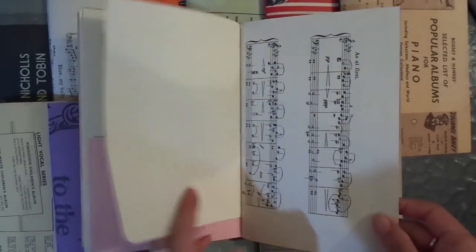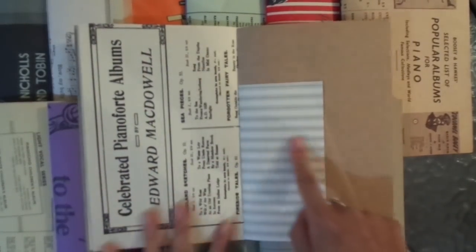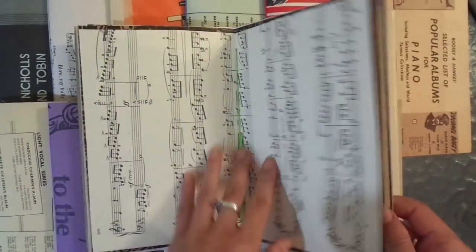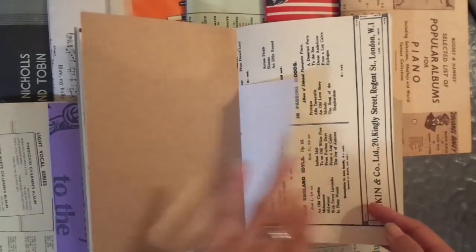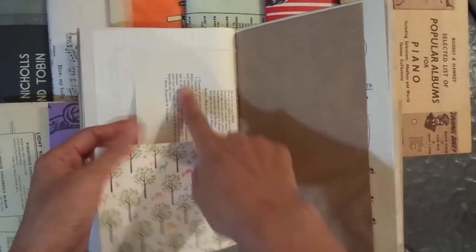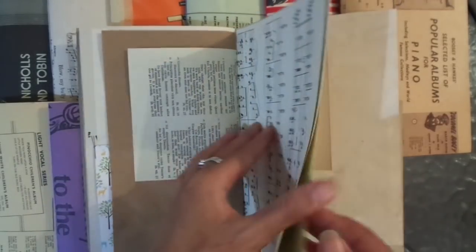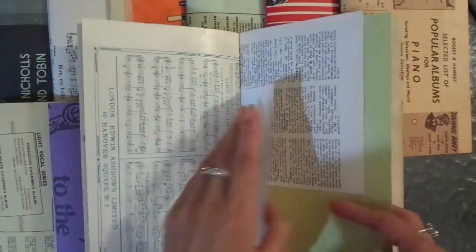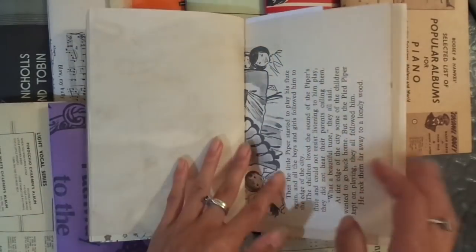Alright, so I've got note paper too, lined paper. Look at this, isn't that cool? So just that variety again. Middle page is always a music paper one. So I love this idea as well, like the different sizes of pages and all that kind of stuff. So here is your canvas to create, to junk journal, to put your own ephemera on it. Each spread has something interesting to work with already for you.